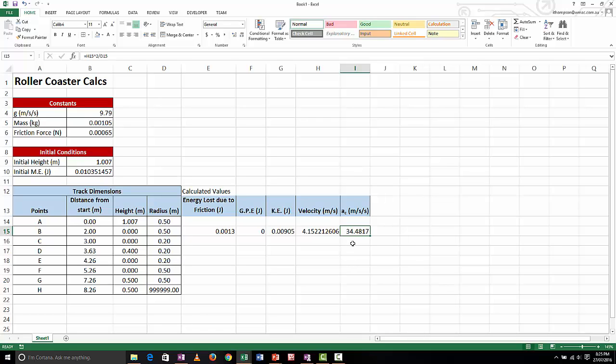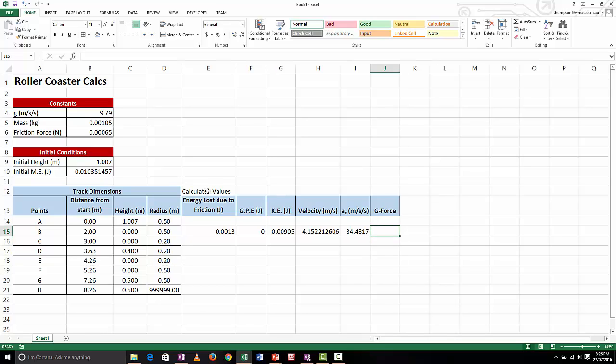Okay. That will do. I'm going to leave the GForce column till later because the GForce formula varies depending on whether it's an inside loop, whether it's a concave or a convex, or whether you're upside down or right side up. I'm going to leave you to do that actually. I'll give you some notes and some instruction on that in class, but I'll leave you to do that final column with GForce. There we go. So I'm not going to do the calculation there. I'm going to leave that for you.